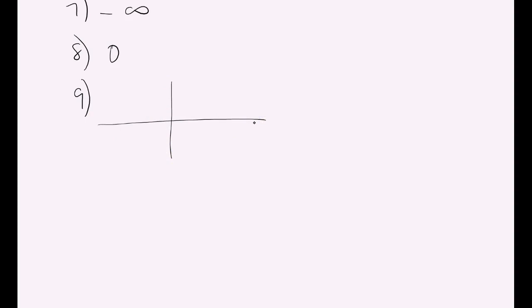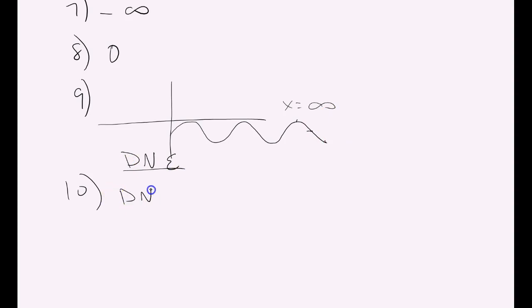So I've got the graph of sine, which looks like this, but it's -1. So it's going to look something like this. Okay. And I'm trying to figure out what happens back here at infinity, right? When x is infinity. Well, I don't know. I mean, what's going to happen? Is it going to be at the top of a hill? Is it going to be at the bottom of the wave? Is it going to be in the middle of the wave? Since you don't know, because the wave doesn't stop and there is no specific place that it's heading, this limit does not exist. So this doesn't happen a lot. But with your trig functions, you've got to be super careful, because if the values are jumping around and you don't know exactly where it's going to stop, that is going to be your answer. So based on that same logic, number 10 will be the same.